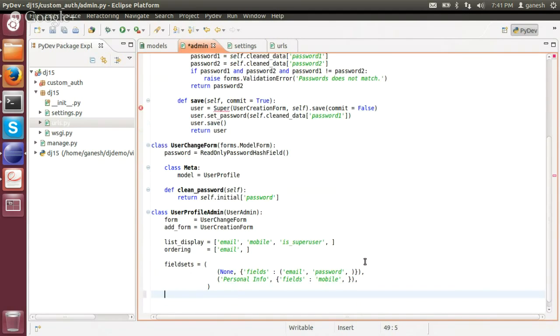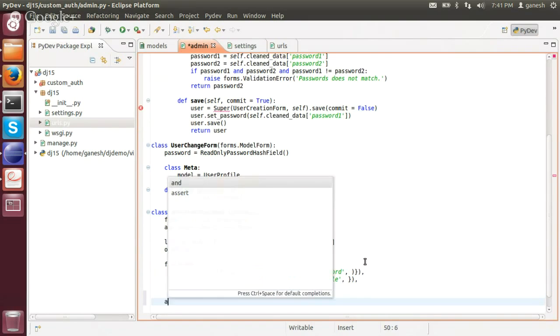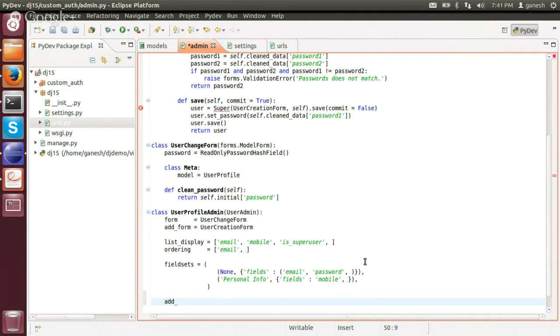So this fieldset will be used for the change form. So I'm going to define another fieldset for the user creation form, so it is add_fieldsets.